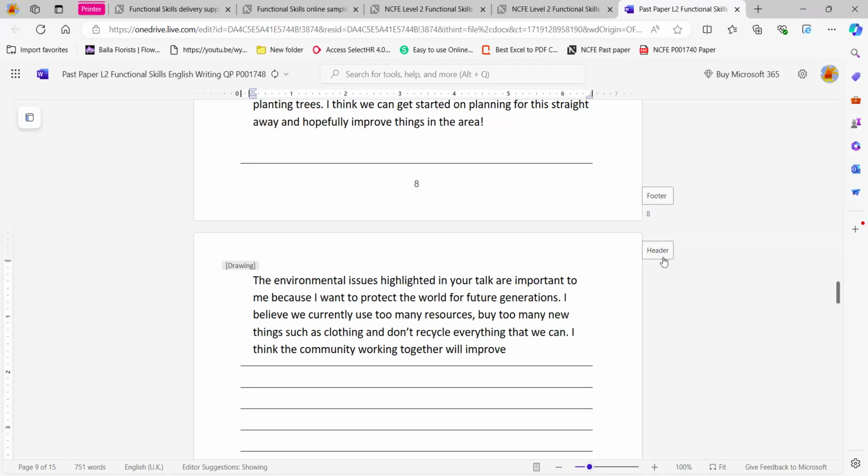You're not going to have a spell check function on the test online, like I've obviously got here where it highlights it. So just be careful with your spelling, but obviously that's something that you can address when you come to proofread, because obviously when you're typing, it's easy to make simple errors.